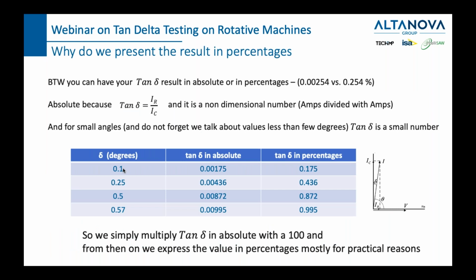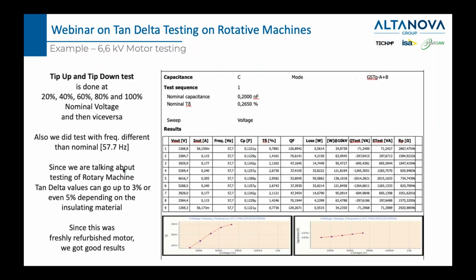Also, I want to explain one more thing, and that's why we are expressing the values of tan delta and power factor for that matter in percentages. Long story short, we just take the number and multiply it by 100, and when we do that, we also need to add percent at the end, because the tan delta, the tangent of a small angle of, let's say, 0.1 or 0.5 degrees, is an even smaller number. So instead of saying 0.005, you say 0.5%. That's to demystify that element.